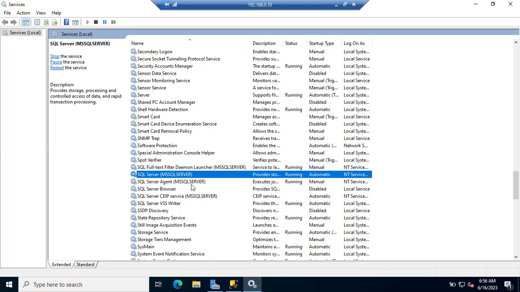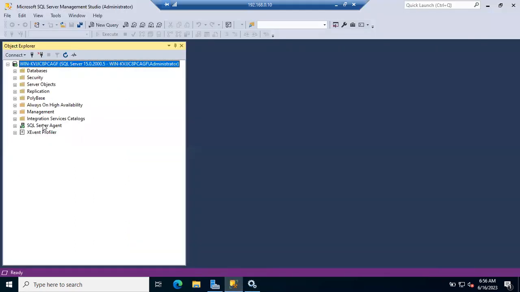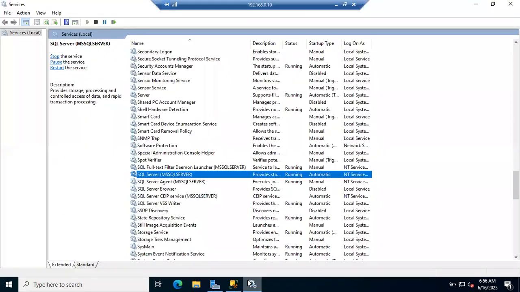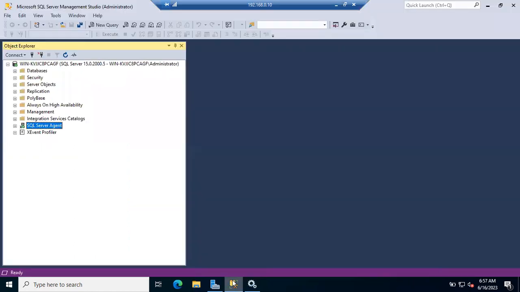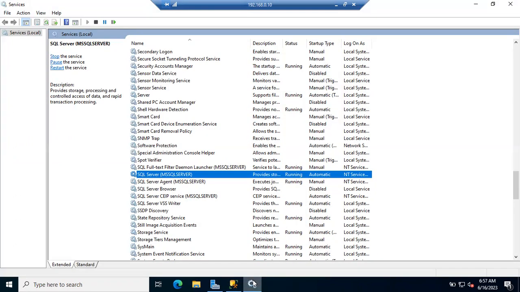So why do I have to manually start the agent every time, guys? How to fix this issue permanently? Can anyone tell me the answer by just looking at the services? Yesterday also I manually started the agent. Today also I manually started the agent. I want to fix this permanently. How can I fix this? Guess it, guys. Change it to automatic. Very nice.